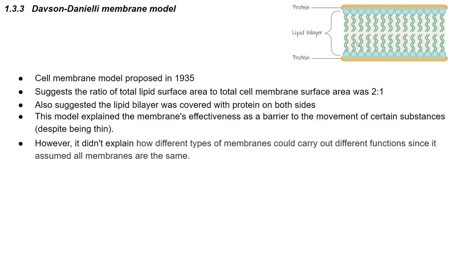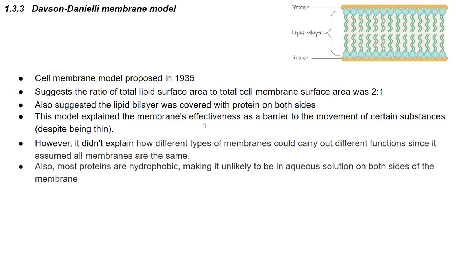However, it didn't explain how different types of membranes can carry out different functions, since it assumed all membranes are the same with the same proteins. And most proteins are hydrophobic, which makes it unlikely for them to be facing the outer and inner part of the cell, which both contain watery environments.